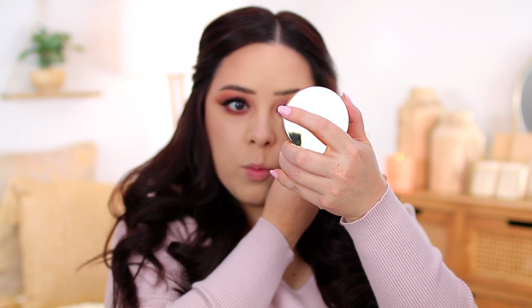Okay, I think that's it for mascara. It does look like I applied eyeliner on this eye, but I didn't. I just went in with the mascara. The mascara didn't even hit the root of my lashes except for right here in the center. I don't know. I think it's just a combination of the way that I apply my mascara and how my eyes are shaped. But anyway, I think I will stop there for now with the eyes. So let's move on. What else do I have? Let's move on to the cheeks.